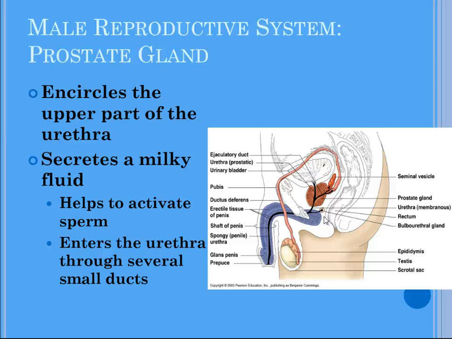But the other reason I put the prostate gland in here is because men are subject to prostate cancer, which is something that is unique to men because women do not have a prostate. Unlike breast cancer, which both men and women can get. Women obviously get it more than men, but men can get that. But women do not have a prostate, so this does not happen for women. But prostate cancer is a very common thing in men, so I thought that you might want to know what it does.